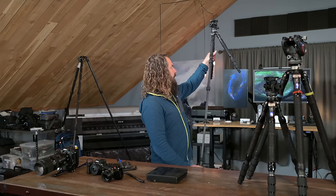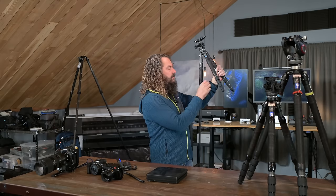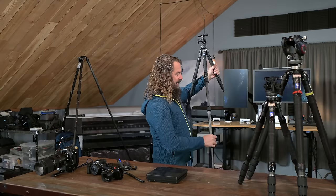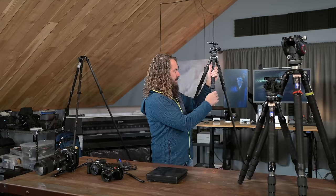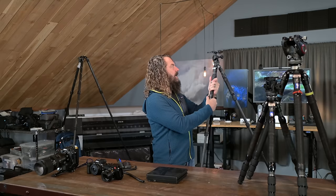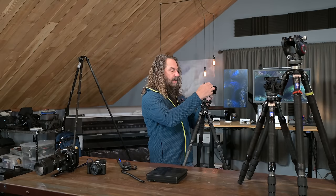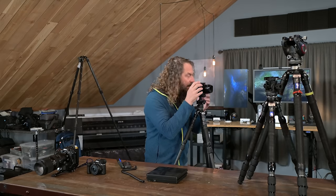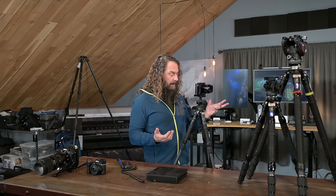It's got four sections and gets relatively tall. I'll expand it out so you can see. I'm 5 foot 11 and three quarters — my wife frequently teases me that I can't say 6 feet. So I'm about an average-height guy. When I set up, it gets to right about here. If I were to drop my Leica Q2 in there, which I could see myself traveling with just this camera and this set of legs in a book bag, I lean in just a little — I'm not stooping, not bending at the knee — but I'm leaning in a little bit to get my eye to the viewfinder. It's a compromise.